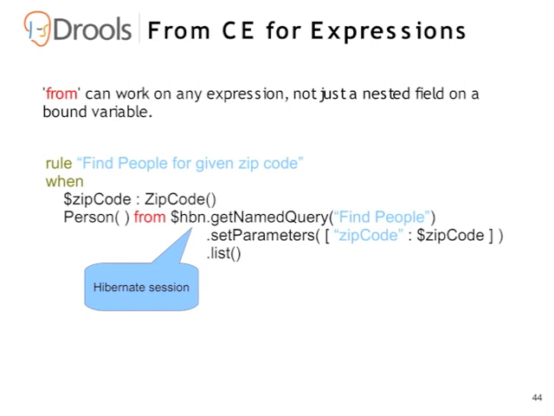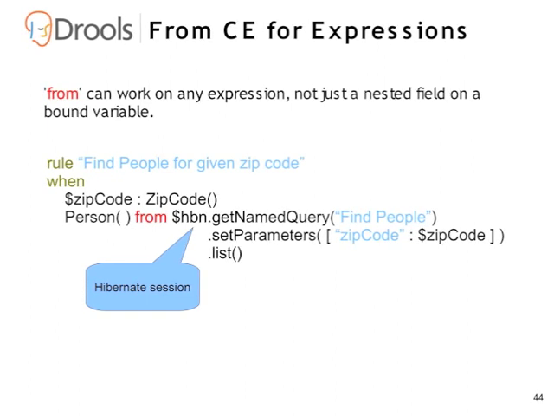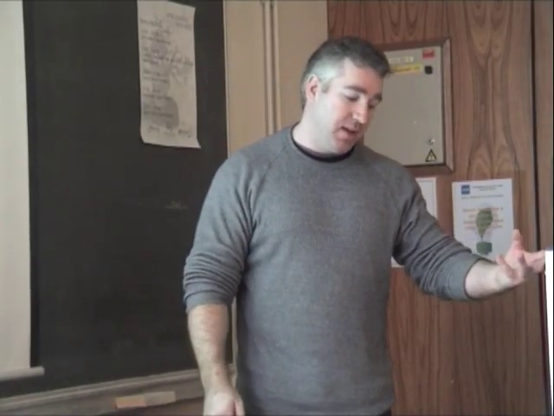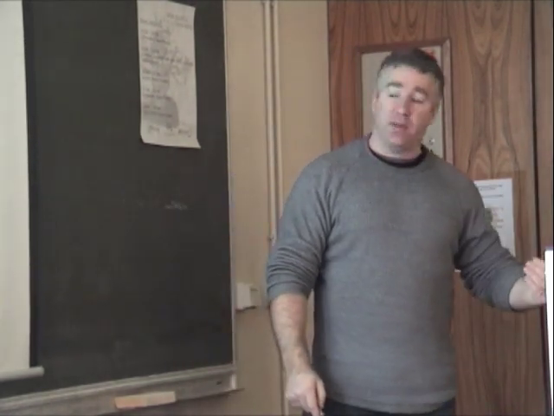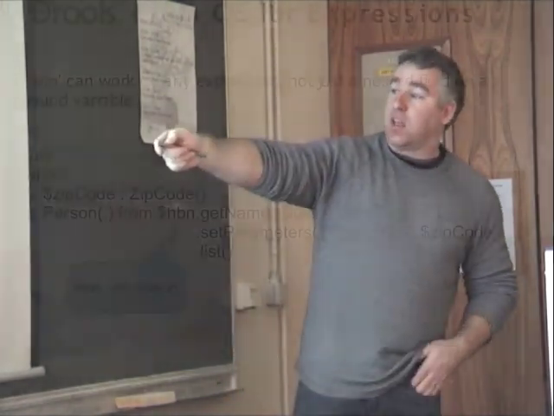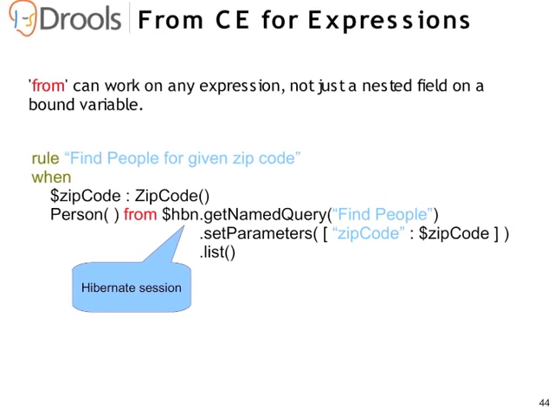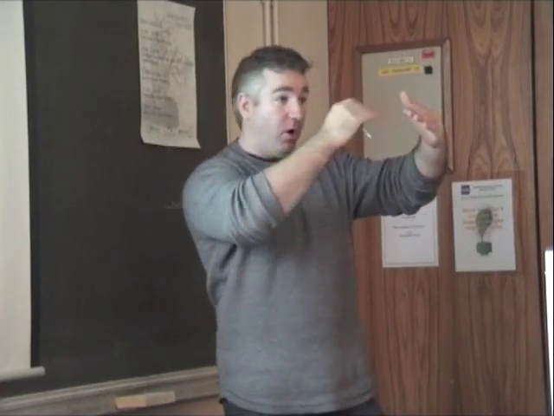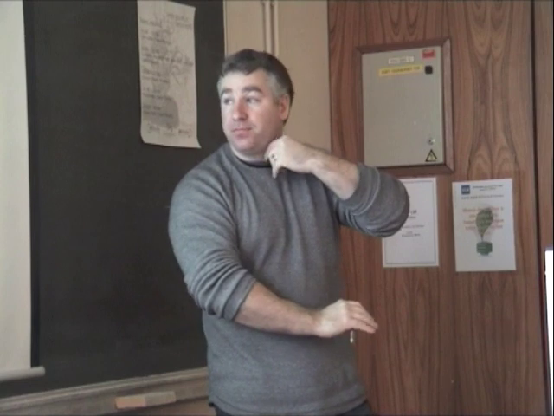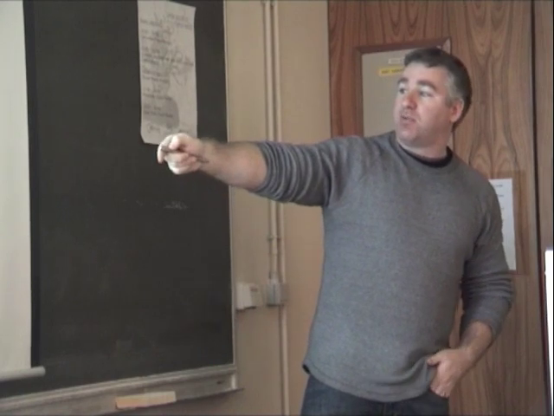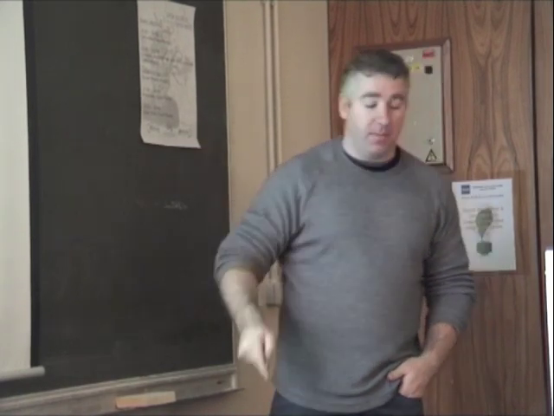Here we have a Hibernate session that is just globally available, and it means that I have a zip code in my system. I can't put all my people in my system. It's too big. I can put the zip codes in. So what I want to do is go through the system zip code by zip code, and for each zip code I'm going to pull out the people and process them locally within that rule, just for that zip code. So it's a Hibernate named query, sets the parameters. See that $zipCode there? That's joined from there. So that's saying select star from zip code. For each row that comes back in the materialized view, it's then going to do a correlated or a nested query against results of this Hibernate query here. And we're just going to filter all the people. It's very, very simple.